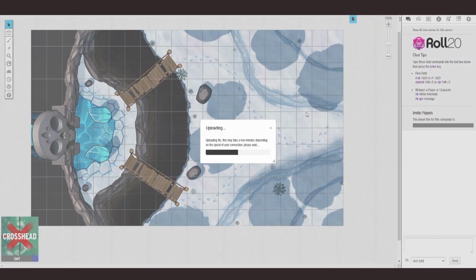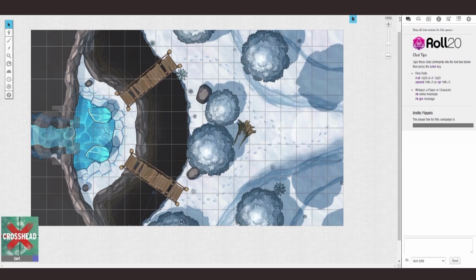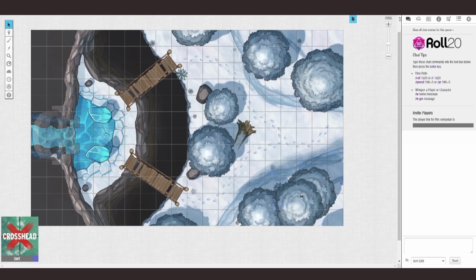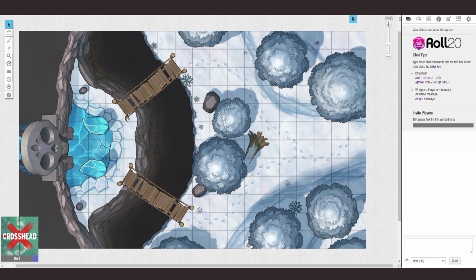All the looped animations go into the background layer, and any trigger animations go into the object layer, to make sure I get that nice play button for activating them. And voila, my new 2D animated battle map from scratch.